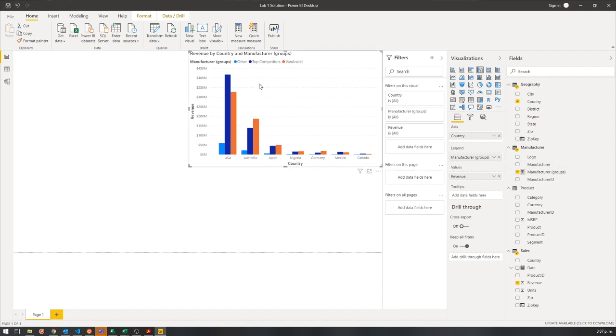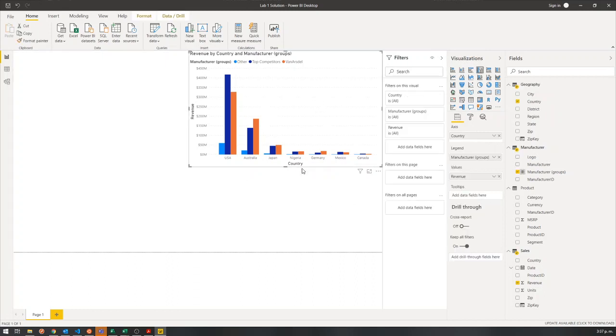So in this case, let's see, we have a column for the top competitors, our company Van Arsel, and the other group, and it's clearer to understand and analyze this visual than the other one. And it's really simple to change the visual, which is another topic that we are going to learn.